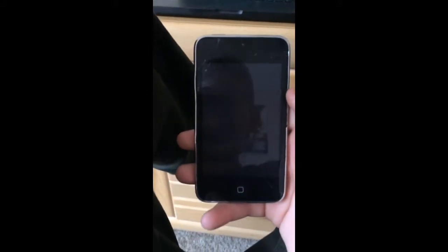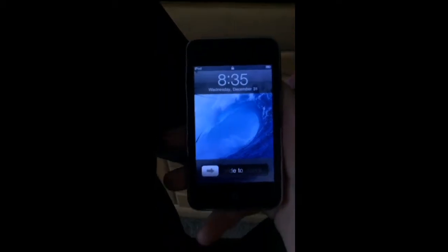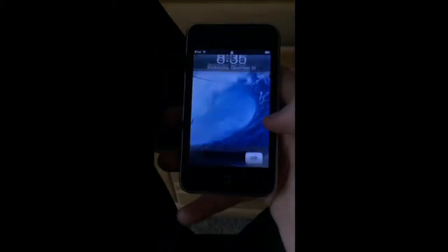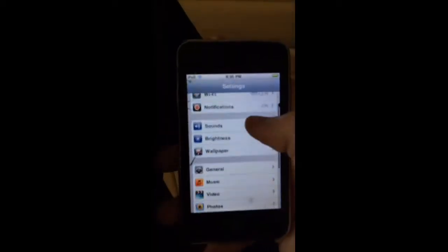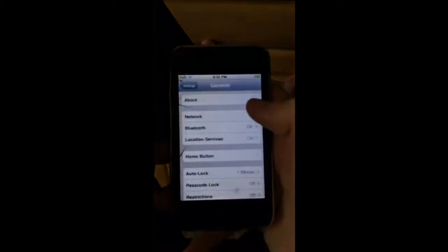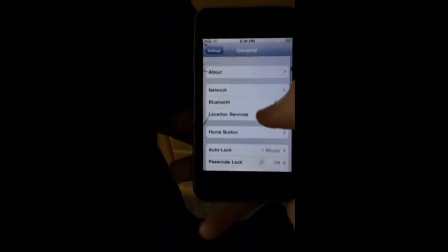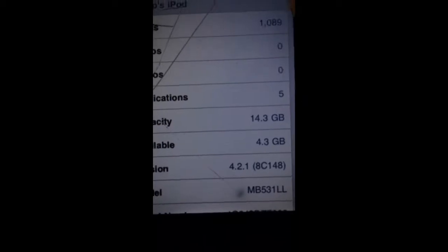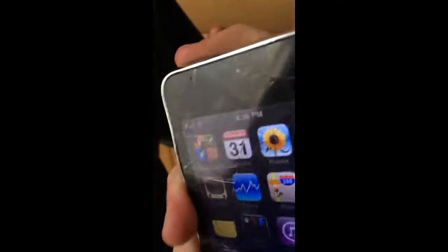What is up YouTube? Today I got a question for you: how to fix the power button on an iPod Touch 2nd generation on iOS 4.2.1. As you know, it does not have the active touch that the 4 and above have, but it is on 4.2.1. And the power button is completely jammed — like you can't even press it down.